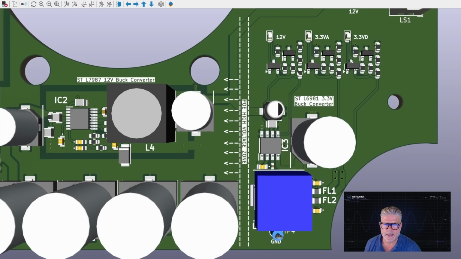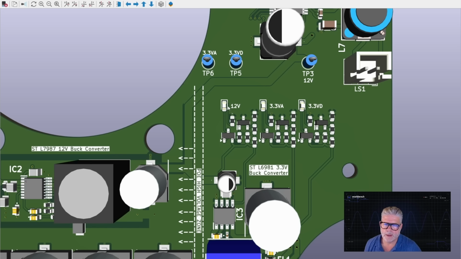This little array here, which you might be interested in, are 3 indicator LEDs for my different voltage rails. Now, I'm using a shunt circuit with a transistor and a resistor divider to basically tell me that the voltages are within tolerance of what the circuit needs. Now, it's a little bit of overkill, but just bear in mind, I love designing electronics, and these are the sort of things you wouldn't normally see post-production, I suppose, but what the hell, there's quite a lot of fun designing this stuff and putting it together.